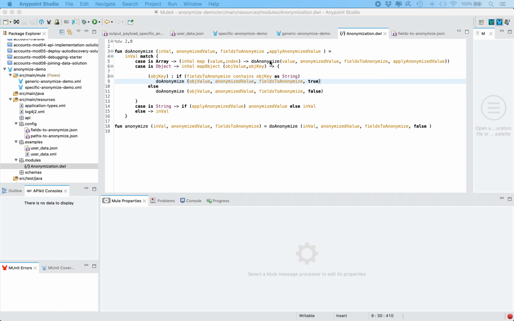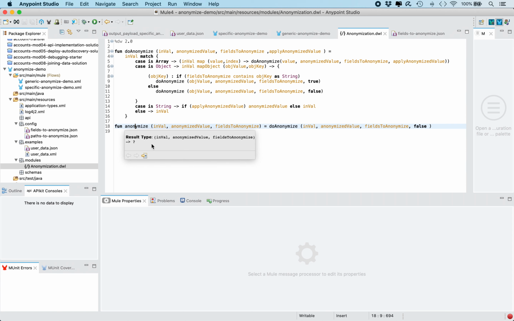Now let's look at these two DataWeave functions in the module. The function to be called from the DataWeave transformer is called anonymize. This is just a helper function. You can see it has three input parameters: inVal, anonymizeValue, and fieldsToAnonymize. The inVal is the input message, let's say, input value. AnonymizeValue is the value to be replaced, that will mask the values to be anonymized.